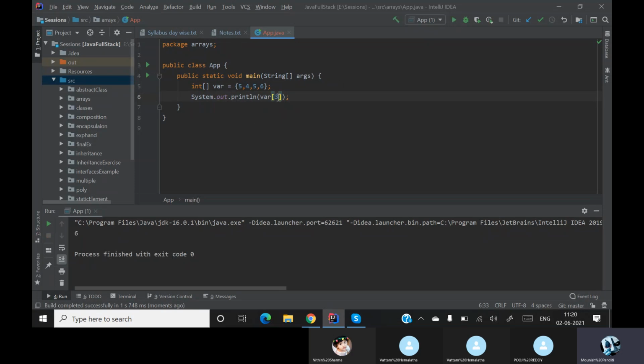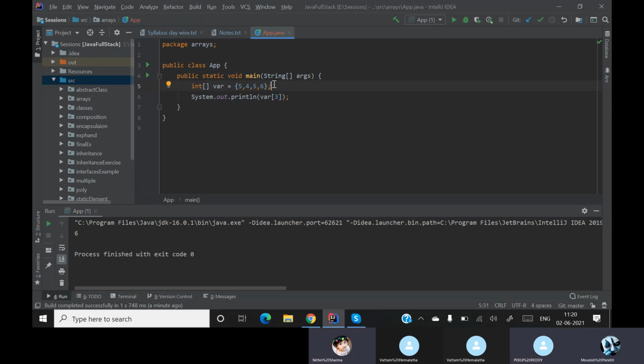Here variable 3 means 6, because the index starts from 0, 1, 2 and 3. If the length of the array is 4, the first value of the index will be 0 and the last value of the index will be length minus 1. Till now, are we clear?